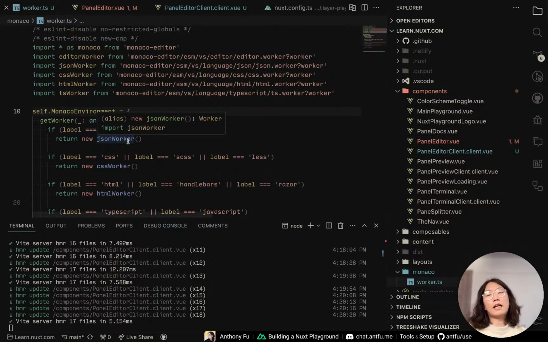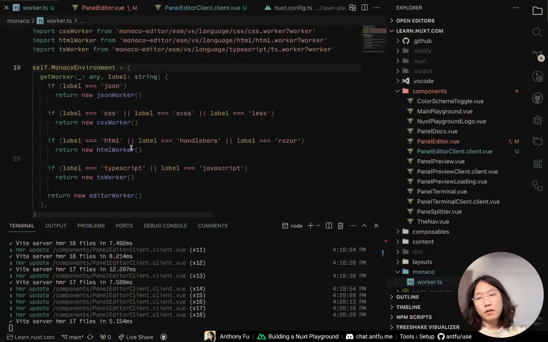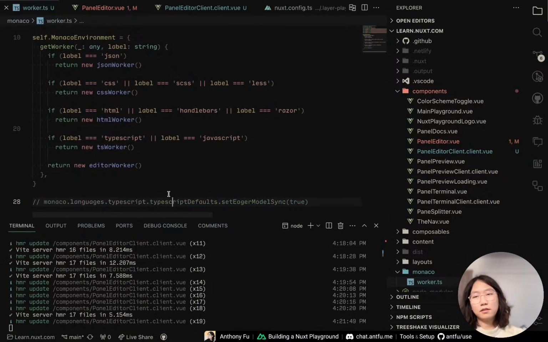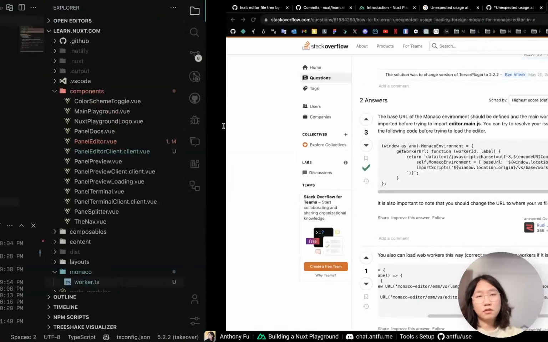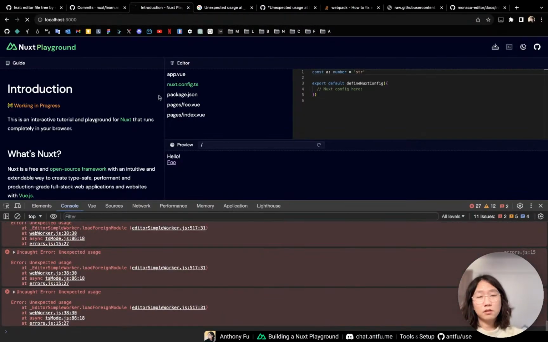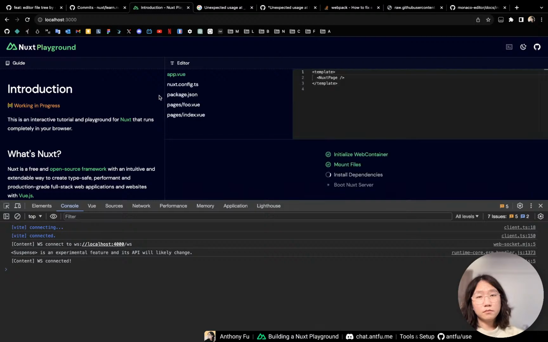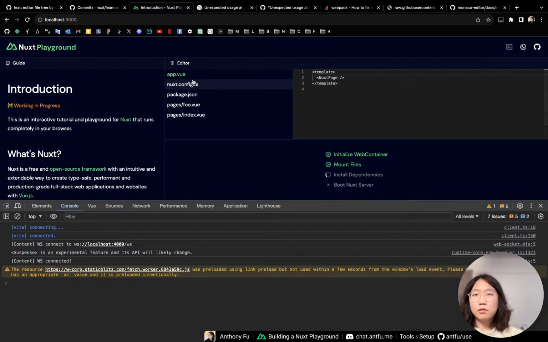And I mean the language itself is already working, so that means it should work. But without this thing, it's not working either. Yeah, without that line, it's not working. And it's not working for the other modules either.